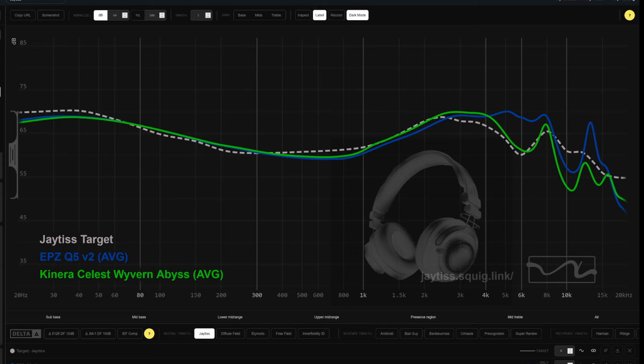One thing I want to compare is, not just the Q1 Pro, another IEM to even consider may be the Canary Celeste Wavering Abyss. It has great fit. It doesn't have this scooped 4 to 6K region, and it's a nice little IEM overall. I think a lot of people might like the detail of the Epz Q5 version 2 Pro a little bit better, but for me, the Wavering Abyss is a little bit better.